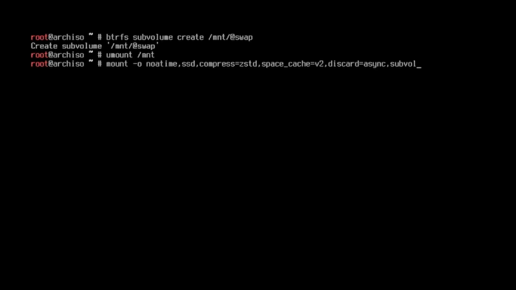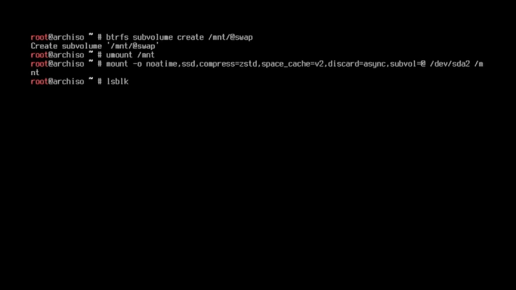we can do subvol equals to add. So basically this is our root. We can do /dev/sda2, so basically the partition where our main btrfs system is located, and mount it to /mnt. Now you can see that what this will do is just mount the subvolume root to the base mount point. So if I press enter, there you go, it is now mounted.